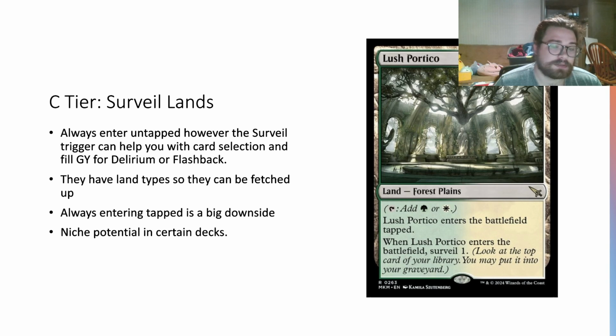I think these are better than the Scry lands for multiple reasons. Surveil is better than Scry, and these have land types, so they can be fetched up. I think they're pretty decent. I would not play them in Modern or Legacy, but I think in Pioneer and in Commander 2-color decks, they're pretty good.